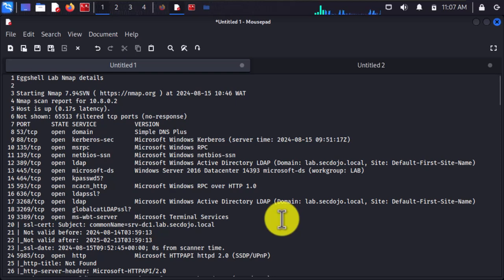In this situation, I'm going to replicate it using my home lab, because the lab has been taken off by ECOWAS, by sec.jo in my dashboard, before I could do this video. I would have used it, but since it has been taken off, I need to use my home lab. My home lab contains two domain controllers with Windows 2022 server, and two machines with Windows 10.